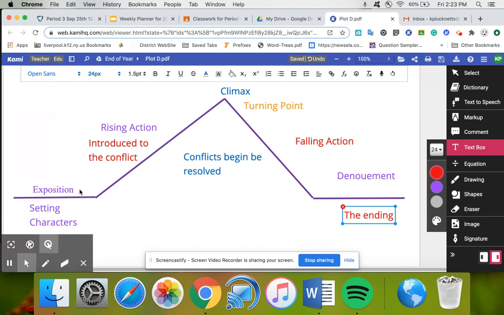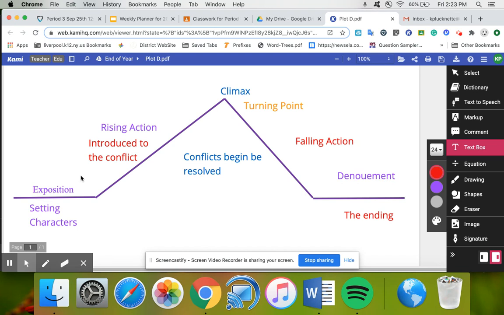So let me give you an example right now. It's super exciting. I woke up this morning and I was thinking to myself, what do I wear? You know what? I will wear my red shirt. And so I go to my closet and I look for my red shirt and gasp, my red shirt is not there. And so I search through the laundry basket and I see that the red shirt is there. And as a result, it's not clean and I have to go to school. So I put on a blue shirt. That's the story. That is fictional. That follows a plot diagram.